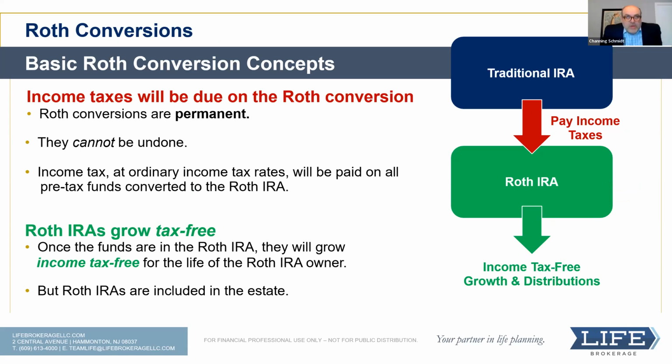Yeah. So, as I explained before, the typical IRA is we're using before-tax dollars. And eventually when that money comes out, that's going to be income tax. Well, Roth is almost the exact opposite. As long as you follow the rules, we're going to get taxed when that money comes in. But when that money comes out, as long as you follow the rules, it is going to come out income tax free.